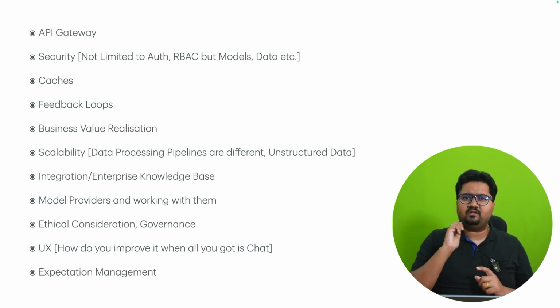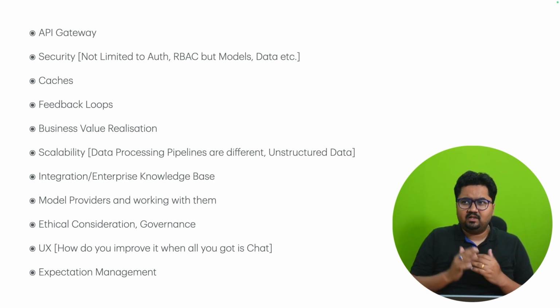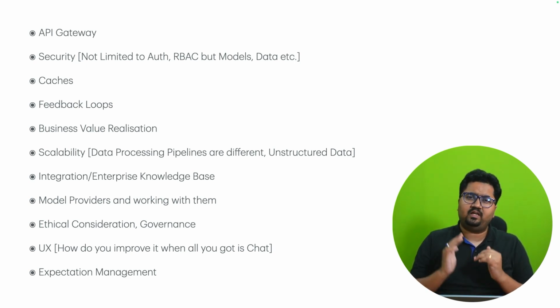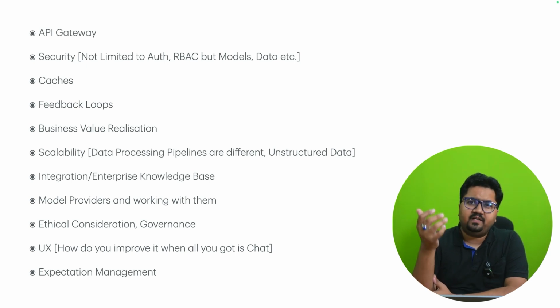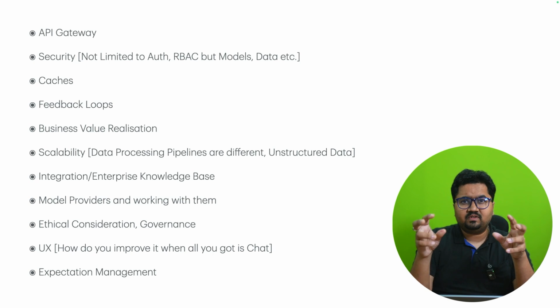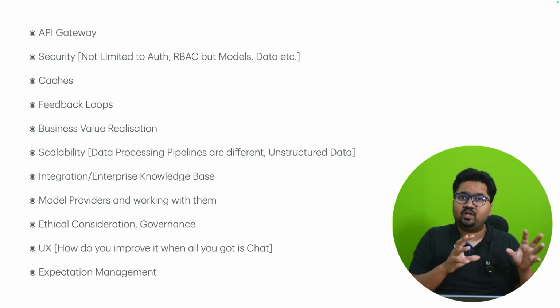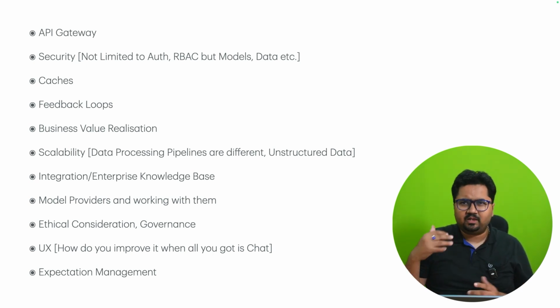Don't call your orchestrator directly, bring a gateway in between. Either bring an API gateway, but the bottom line is if you have APIs, follow the traditional route, get an API gateway. Security needs to be a very strong focus, not just RBAC, not just auth, but model security, data security. This is not a model which you have trained or have a good understanding of. So it better be sound, it better not be full of biases. So you want to build systems or conversations within your setup, or code in your setup essentially, to be able to talk about that. Caches, again, always happening, very important.